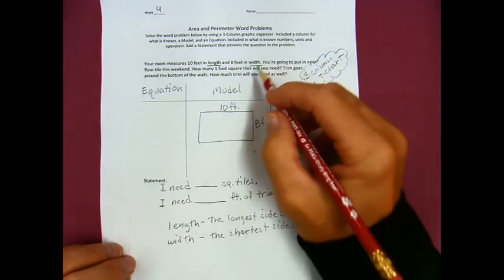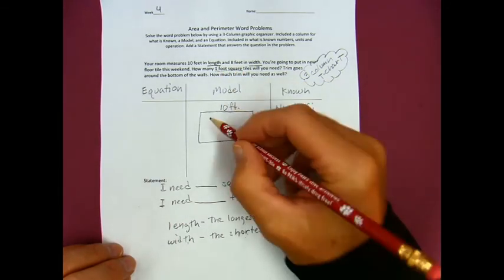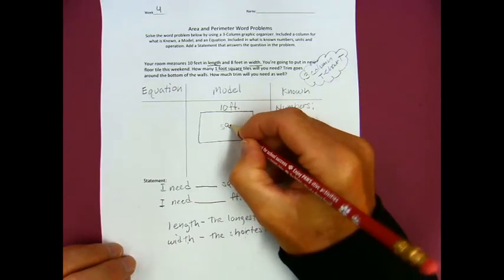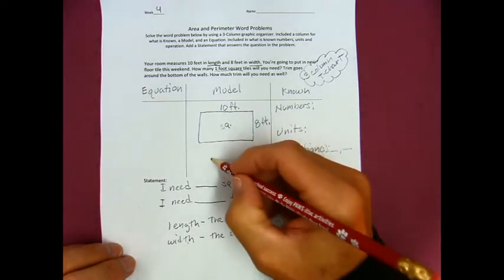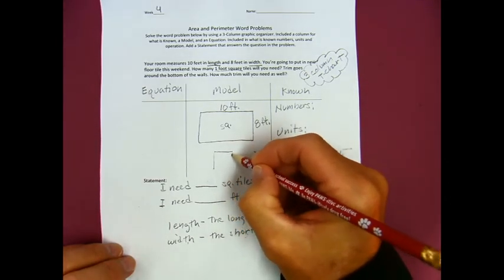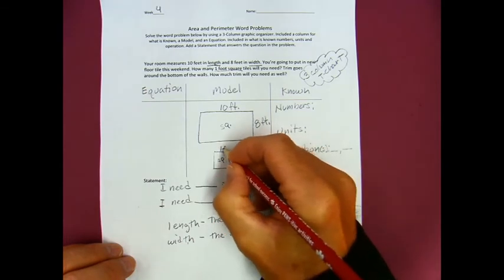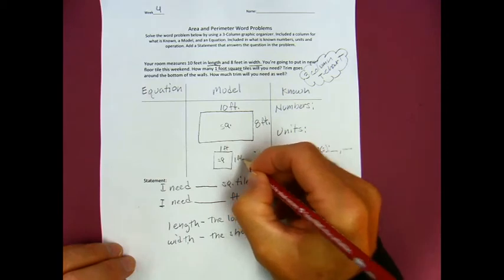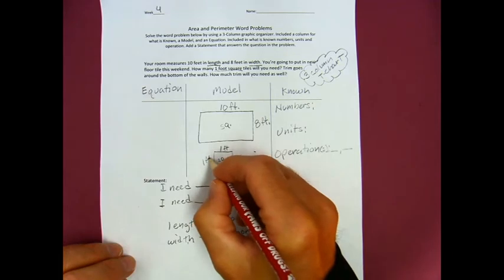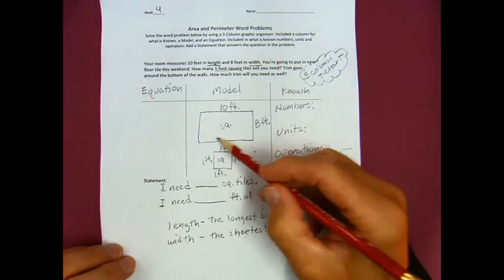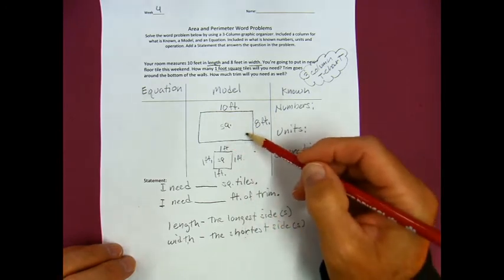Okay, so I know we're looking for squares, 1-foot squares. And we know that the squares are going to be on the inside of our room. We showed you a 1-foot square floor tile in one of our previous videos. Here's a square, and it's 1 foot this way and 1 foot that way, and since it's a square, it's 1 foot there and 1 foot here as well. How many are going to be needed to fill in the floor of this bedroom?